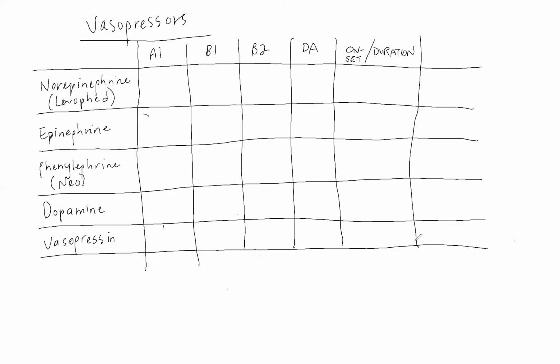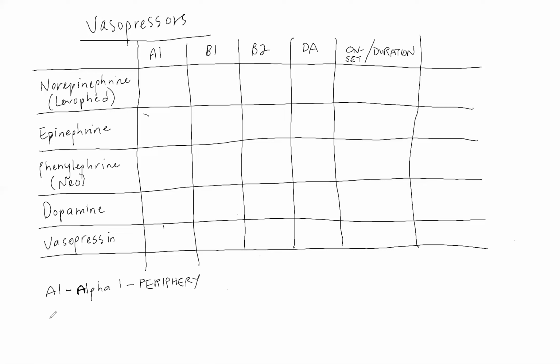So to start off, one of the most important things we need to do is figure out where these receptors are. So A1, what does A1 stand for? A1 very simply stands for alpha. So alpha 1. And like I said before, these receptors are going to be located in various parts of the body, but predominantly what we're going to look at is alpha 1 and how it affects our periphery. Okay, so this is in our peripheral.